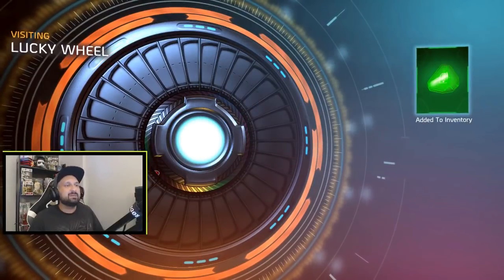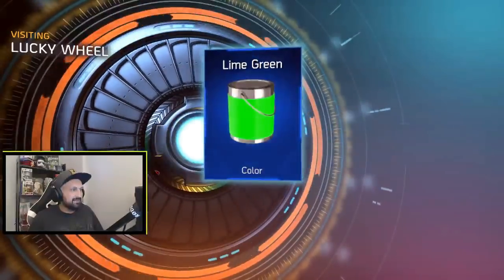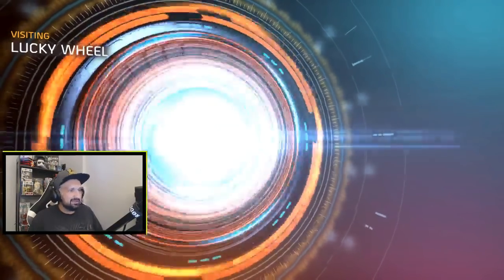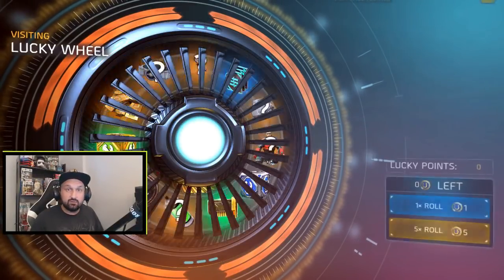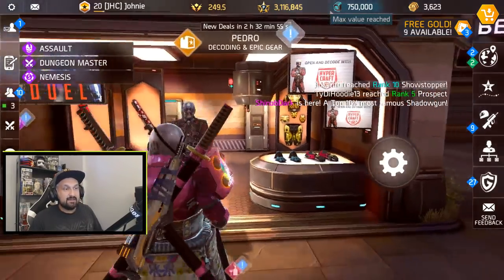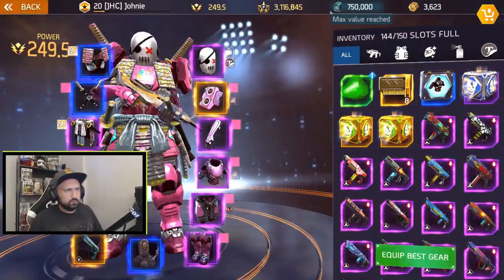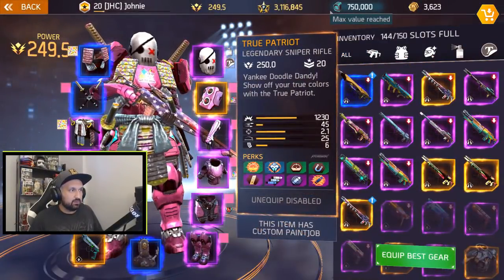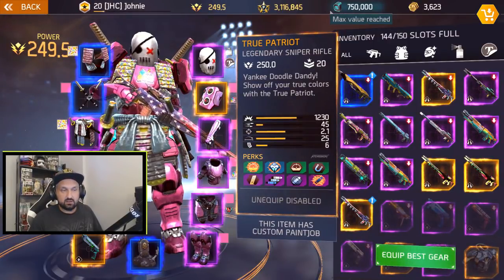Wow, yeah, give me more stickers. I don't even care right now. Lime green, I'll take that. This is not that bad. And evil overlord duplicate. Guys, I just got a new True Patriot. So let's see the perks, and then relog. They said they fixed the perk rerolling, but we'll see exactly what's going on. This is my old Patriot, by the way. 250, all perks unlocked. So we cannot miss. But let's check the new one.